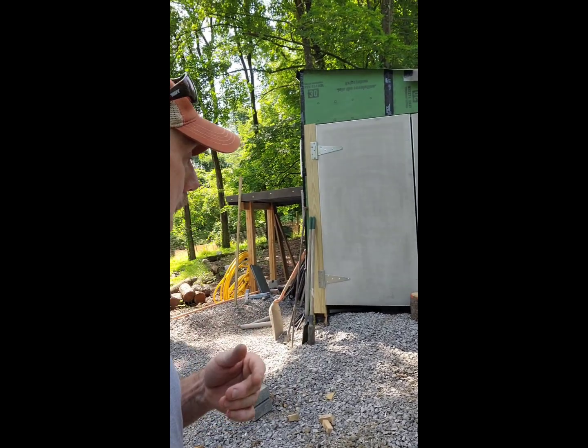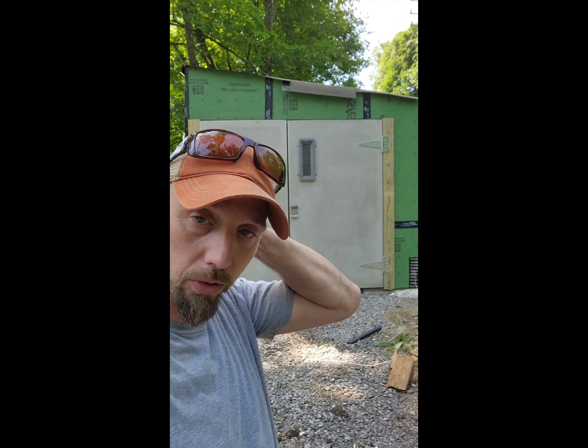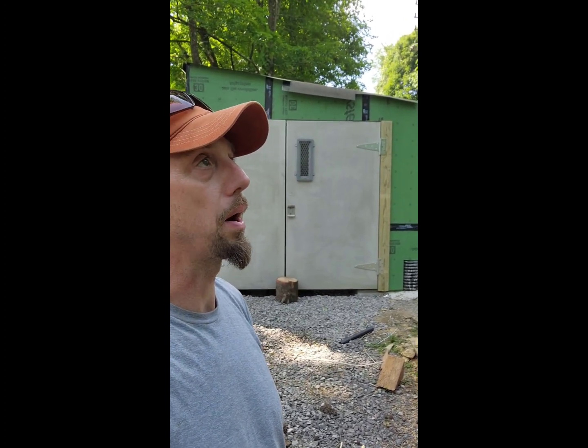But before I get too far, I wanted to mention, you may or may not believe this part, but this is a real number. 95% of the material that went into building this, I got for free from job sites. They were going to throw it out. It was either just cut pieces they didn't need, or they ordered too much, or what have you. All that zip system, all free. I mean, there was a ton of 48 by 41 inch pieces. For whatever reason, when they were finishing the building, that was the cutoff, and it went all the way down the building, and there was just that many left over. And I mean a lot, probably 50 of them or so.